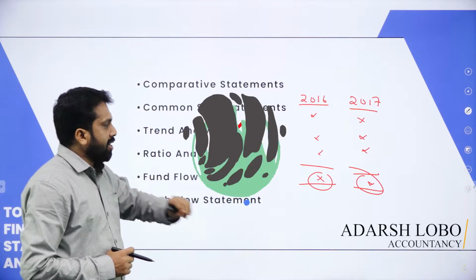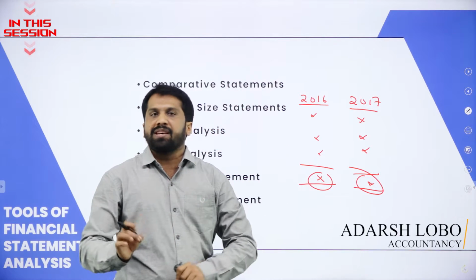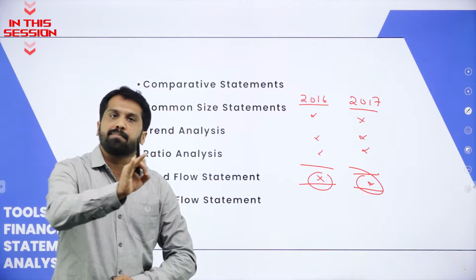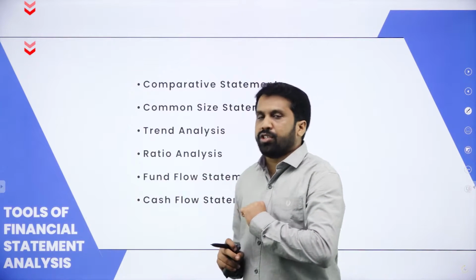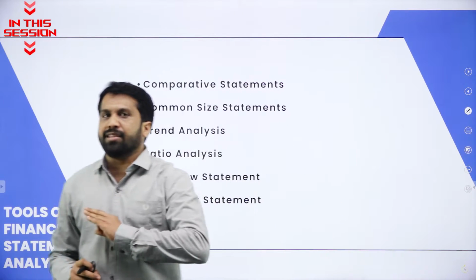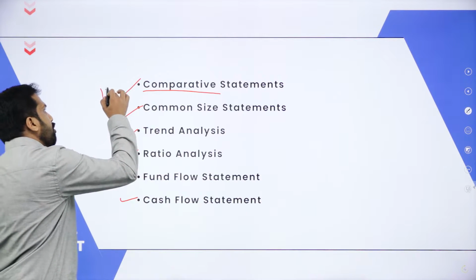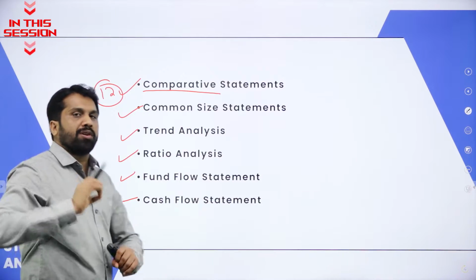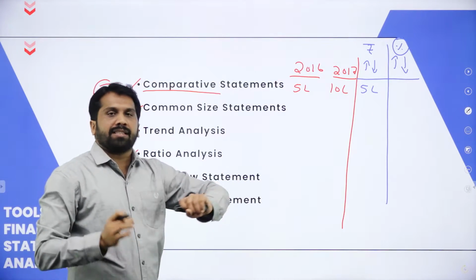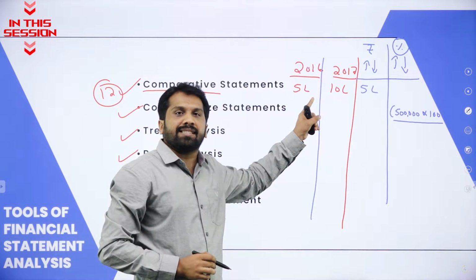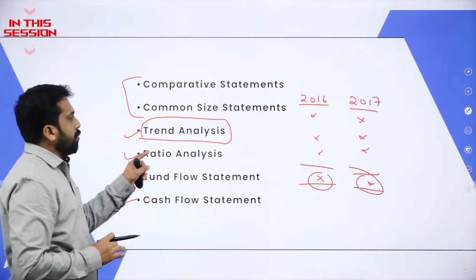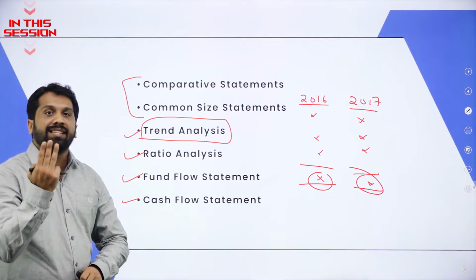In common size statement, total is always considered as base. You have financial statements like P&L and balance sheet. In your examination, a 12 marks problem will come from this topic. Increase or decrease in rupees is easy to calculate. Your first column we consider as base. Trend percentage means we always go with 3 years comparison.